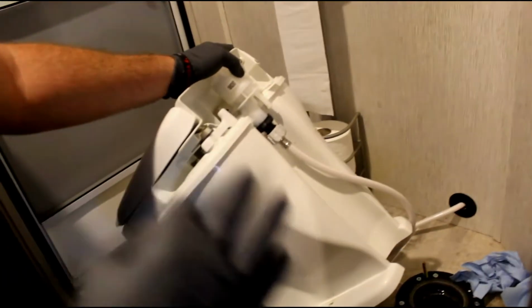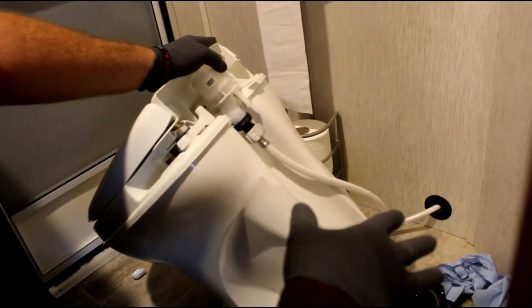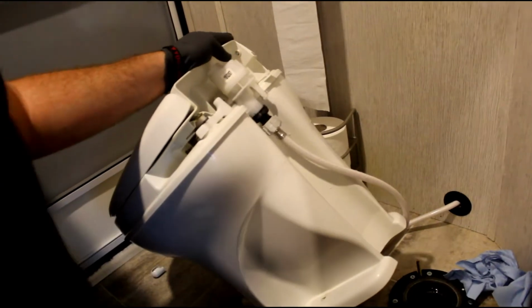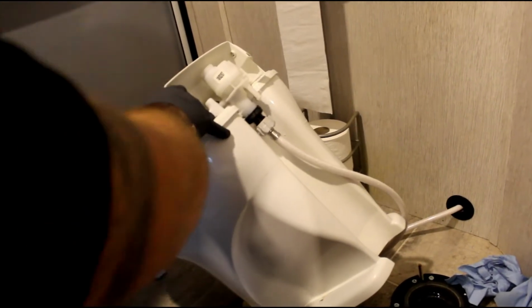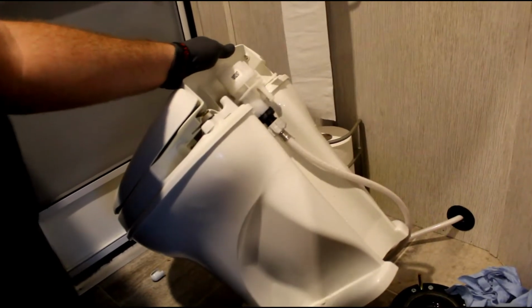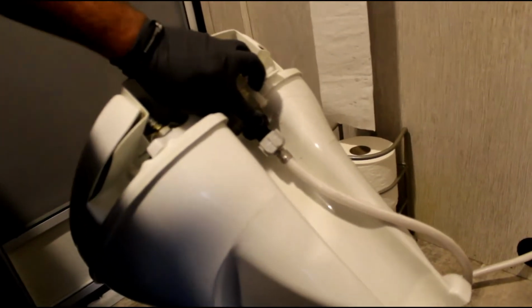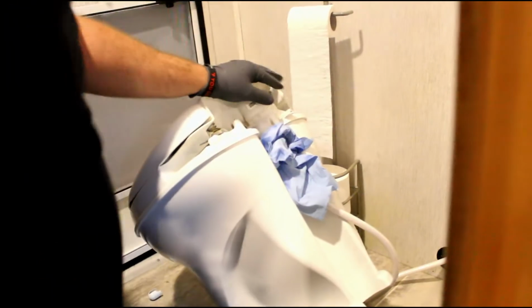That is not normal. So normally you'd have to take this off before you could take the toilet off, but this actually makes it easier for us this time so that we're able to actually diagnose it and see it. So I'm going to turn the pump on, we're going to see where it's spraying at. Just as I suspected, it's leaking from right here. It's cracked right there. Give me a paper towel. So she's cracked right here. The only thing that thankfully needs to be changed on this toilet is the valve itself, and we'll walk you through how to do that.